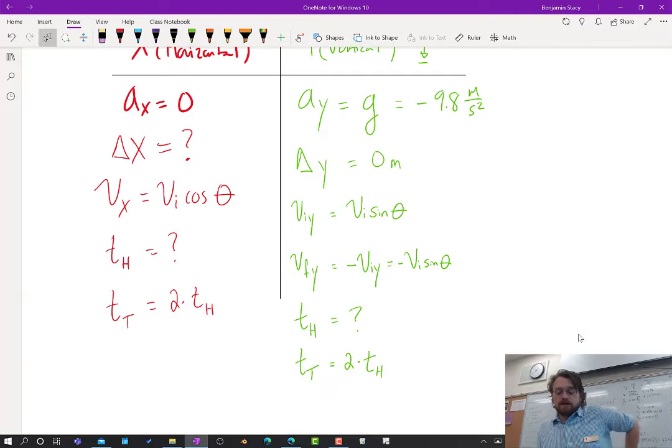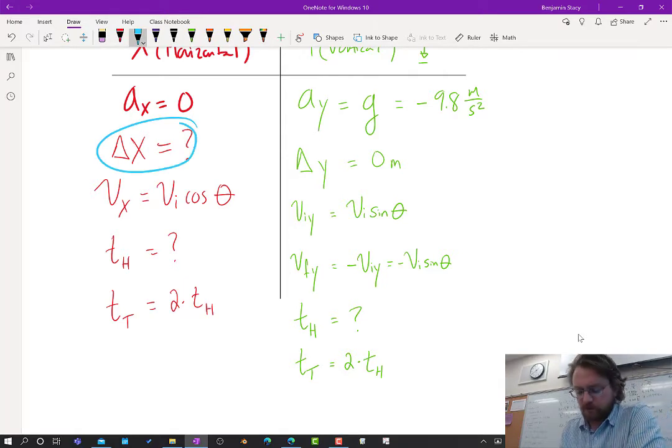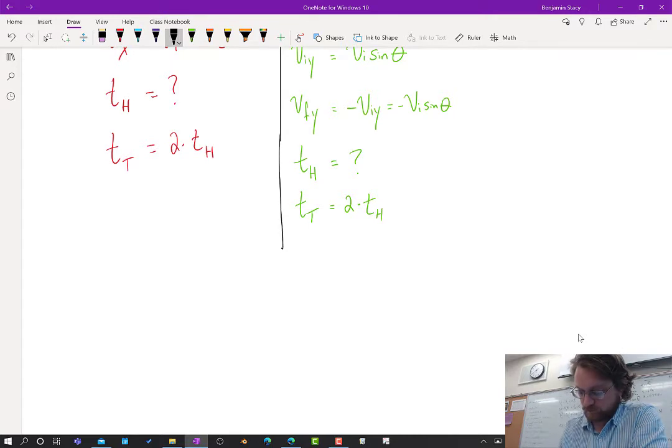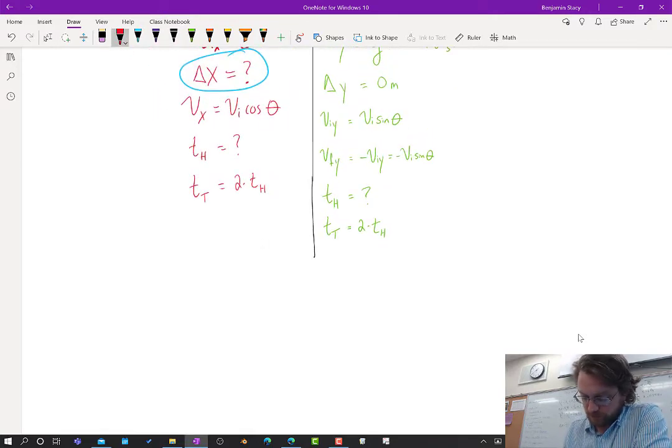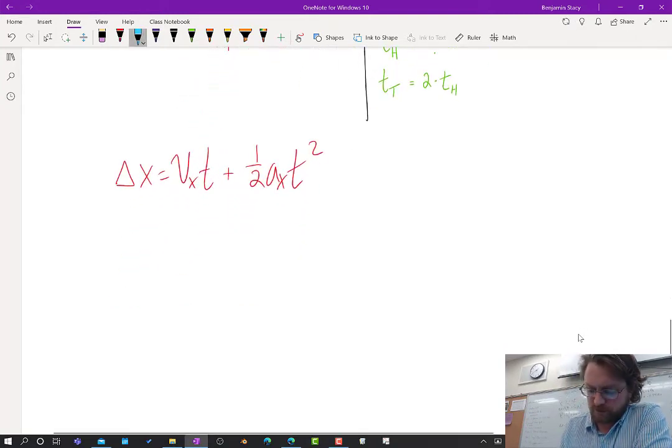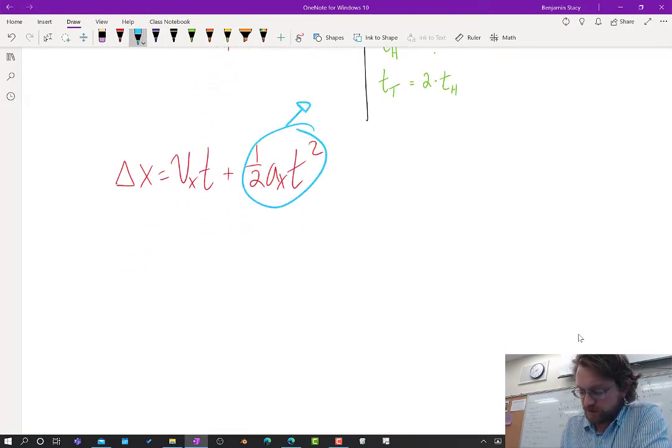Okay, so I've listed out a lot of stuff that I know. I want to predict what the range is, how far away I got to put this little action hero, delta x. So like we even did with our horizontally launched projectiles, I can look at my second kinematic equation, vxt plus 1/2 axt squared. But we know our acceleration in the x direction for all projectiles is 0, so that goes away. And so delta x, what we want to find out, is velocity in the x times time.